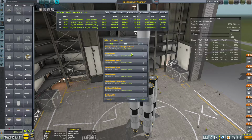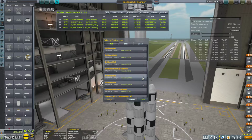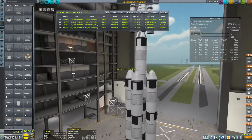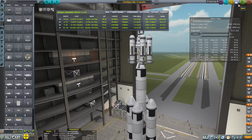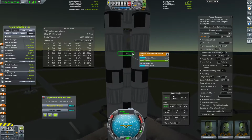Let's go ahead and not save this and reopen this guy. Really? Let's go ahead and reopen this guy. There we go. That's more like it. Okay. So yeah, that's only like 500 Delta V, but even so, that might be 500 Delta V that we need. So let's see if this thing flips, shall we? With having all of that extra weight down towards the bottom, I'm not as concerned about flippage. We do have a reaction wheel down there, right? Yeah, we've got this guy.